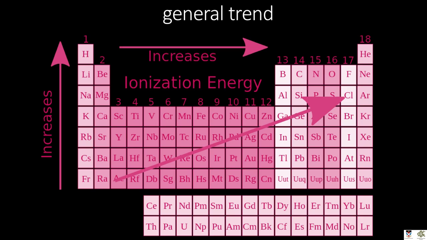And then the second main trend: as we go down the group, the ionization energy will decrease, or the opposite, as we go up the group, the ionization energy values will increase. Again, try to explain it in terms of the energy shell where we find the outermost electrons, and the effect of that on the distance from the nucleus and the amount of shielding, because that will be the more important factor. Even though there will be an increase in nuclear charge as we go down the group, the electrons will be so much further from the nucleus, and there will be so much more shielding, that this will be the more important of the two factors to consider.